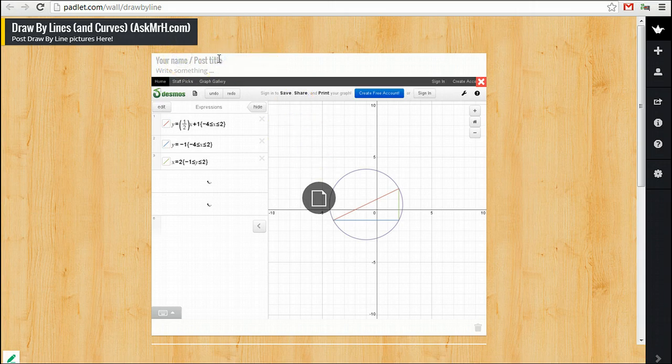Then put your name. I don't want you to put your full name. Just put your first name and the first letter of your last name, and then let's call it triangle and a circle. Then I want you to put period 2. There you go. Triangle and a circle. Okay, so there you are. Does that make sense? Okay, all right, good.